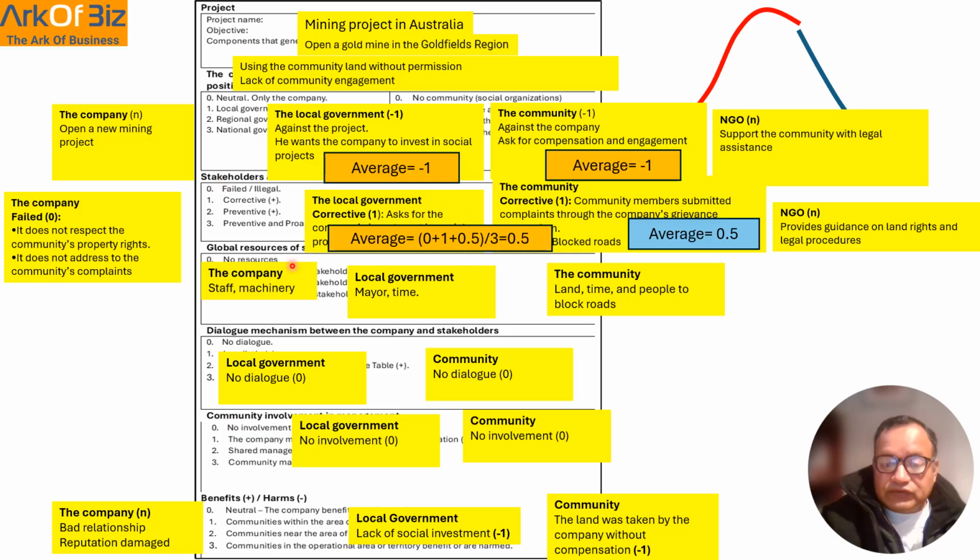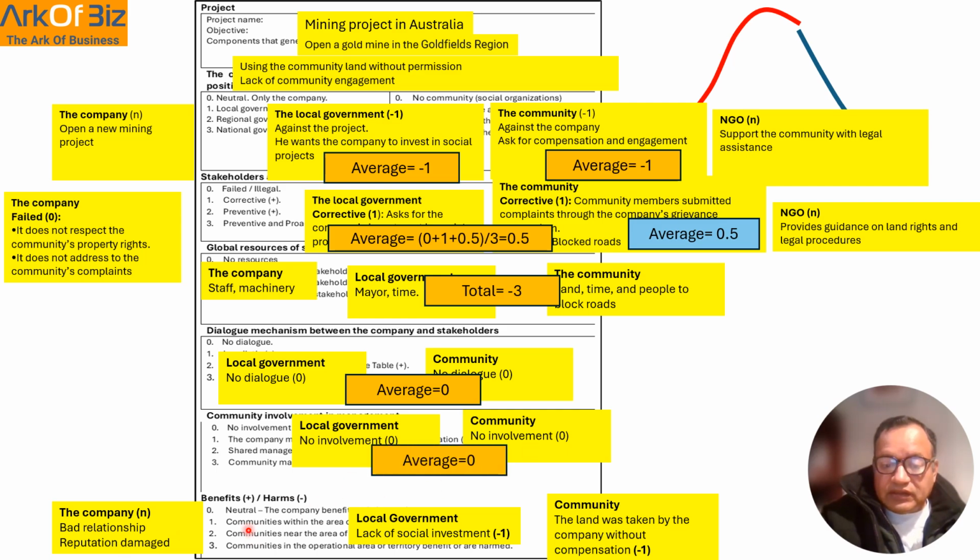For the global resources, we just have to answer the two questions. Remember the two questions. And we see that the resources element is -3. For the dialogue mechanism, we have 0, 0. For community involvement, we have 0, 0. The average is also 0. And the benefits and harms, the company is neutral. Local government is -1, and community is -1.